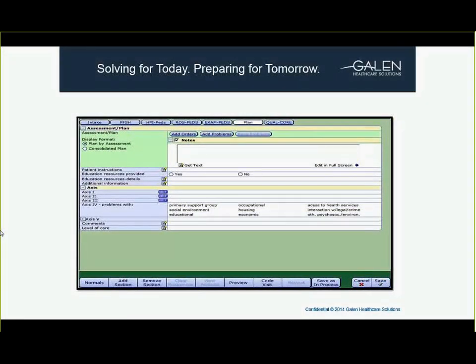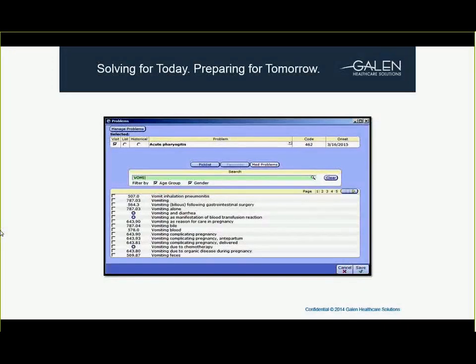We'll talk a little bit about CPOE, or Computerized Physician Order Entry, and how that's performed in NPM. You can access the Orders module from the table of contents, but we'll be demonstrating the Orders workflow through our documentation of our patient visit and how it would be done by the provider during the visit. Once the provider was in the plan section, they could begin entering orders. Best practice is to add problems prior to adding orders. By adding our problems first, the ordering process will be a little less cumbersome.